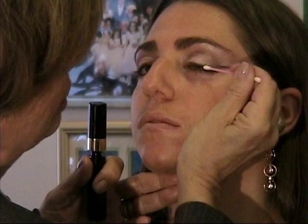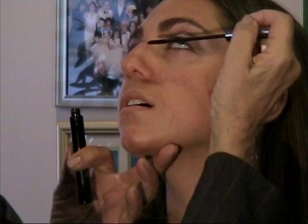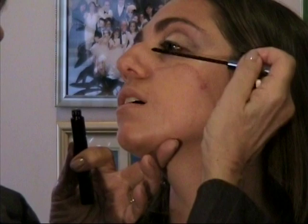Make sure they're blended. Now Rochelle's lashes are very long, so I use a clear mascara first. Okay, and then I take a regular high definition mascara, which is a fine mascara, not an ultra lash, and I tip them. Look at me. I tip her lashes because she happens to have extremely long lashes. I tip them.